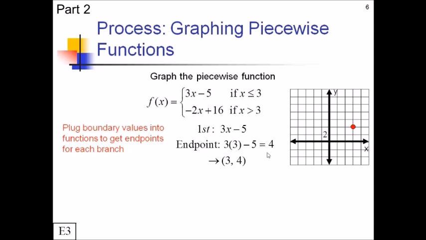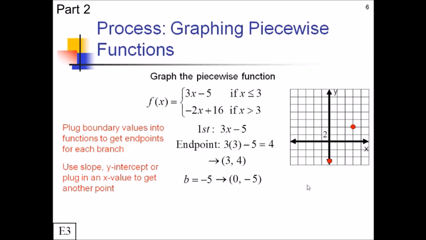And now we need one more dot in order to graph this first line. There are a lot of ways you can get this. You could just plug in any x value less than 3, and that'll give you another point. But let's be fancy. This is in mx plus b form, so we can get the y-intercept here. Here the y-intercept is -5. So we'll put a dot at 0 comma -5 down here.